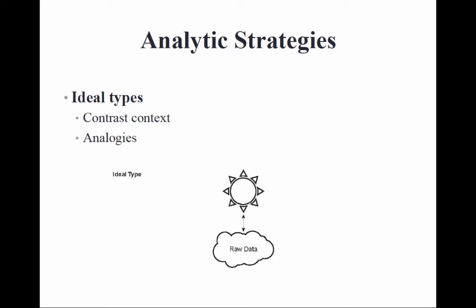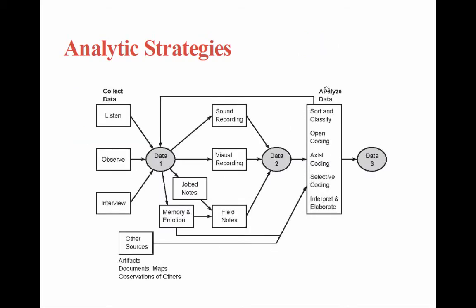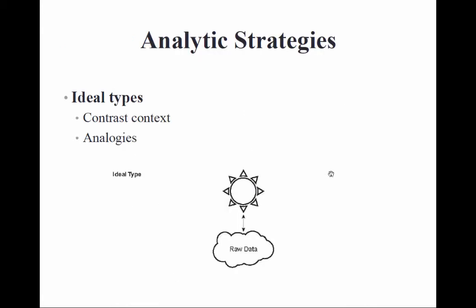Okay, so then we need to think about what those analytic strategies are going to be, right? We're going to think about, going from this, how do we do this in a good fashion? So in this analytic strategy here, one way to think about it would be, we're going to be looking at 7 different strategies here about how we're going to start to analyze this qualitative data. And the one thing that we could do is start to think about ideal types. These would be the pure standards that we're going to be comparing the data against.